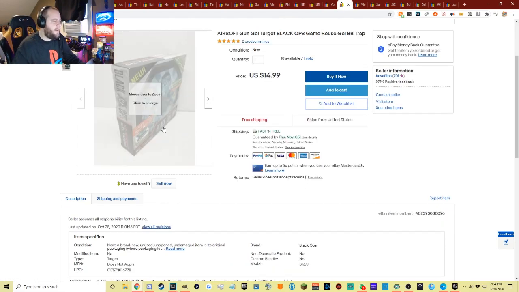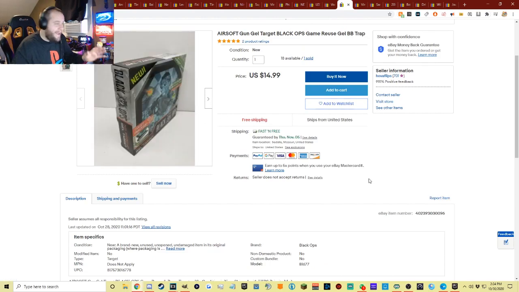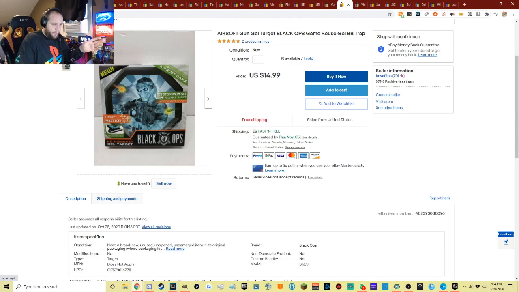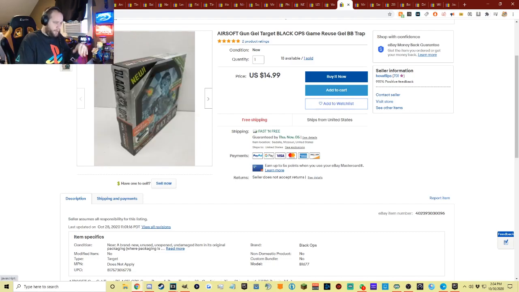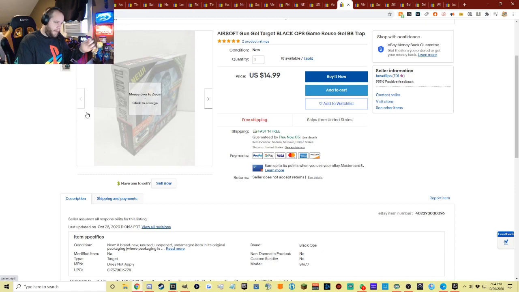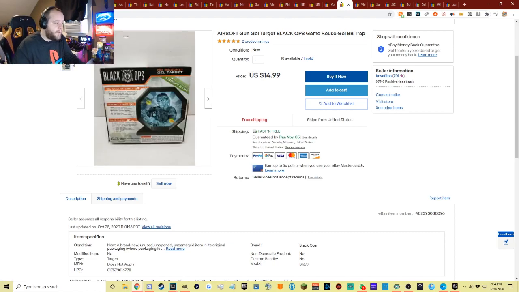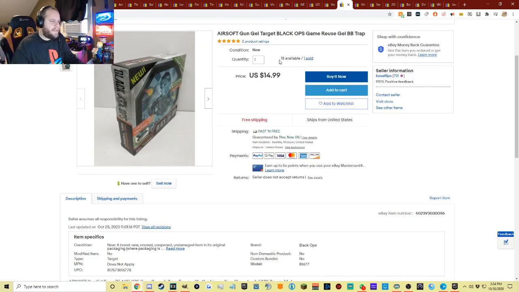Not too shabby. We got an airsoft trap. If any of you guys out there play airsoft and you need a little gel trap, these are for indoor reuse, I believe. It's got a little tray that's supposed to catch the BBs. I'm sure it's not 100% going to catch every BB, but it's supposed to have a sticky gel back. You shoot the airsoft pellets into it and it sticks to it or falls down into the tray, and then you can reload and just keep reusing your target until the stickiness wears off, I guess. I picked up like 4 cases of these. As you can see, I have 18 available, and I actually have paper targets too.